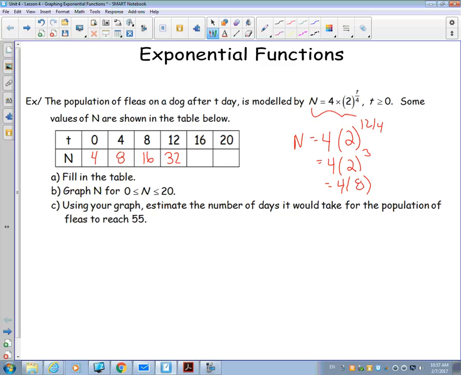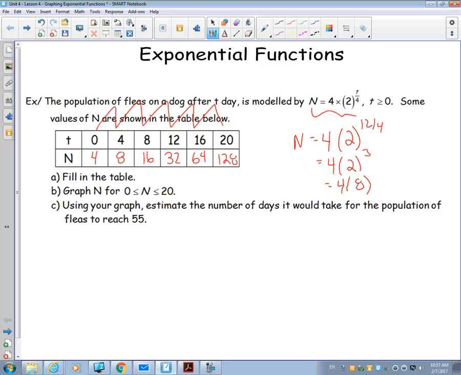If you notice, the n values keep doubling. So we can probably fill in the next ones pretty quickly. 64 and then 128. And it's true because our pattern in the x's is going up by the same amount each time, going up by 4. If they weren't going up by the same amount each time, then we'd have to worry about our table more. But because we're following a pattern in the x's, we know there's going to be a pattern in the y's.